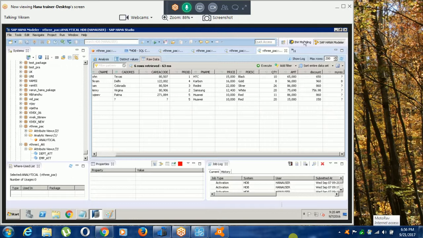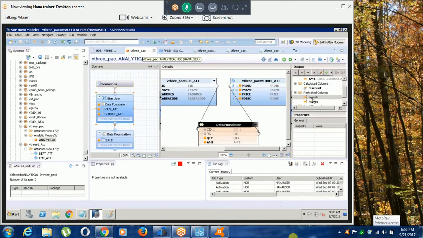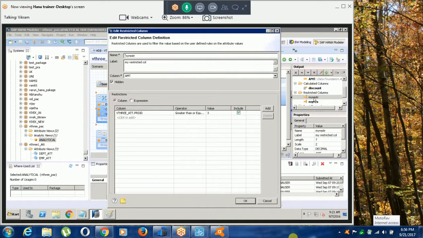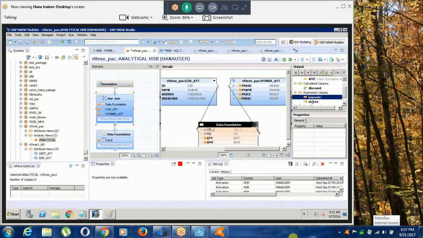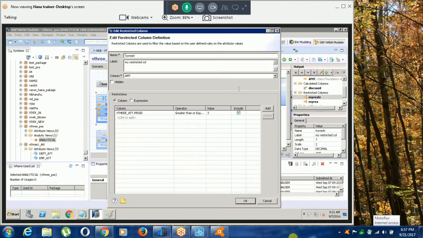Okay, I got this point, but I'm not understanding when to use this hidden or restricted columns. See, restricted columns are used to filter. Actually, this is very rare.